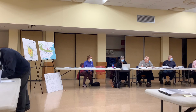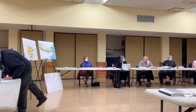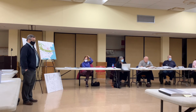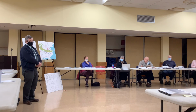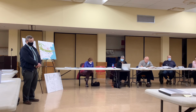Usually they scope it after they're done. I just want to make sure it's, nothing would happen between now and then, it's not being used. Right? Once they put the line in, they scope it after it's done. I want to make sure that was done, make sure it's good. They usually do that. Yeah, it's part of our DOT spec that we scope any of the drainage lines, sewer lines, anything that goes in, it's one of the specs afterwards, but I don't know if that was put in before the roadway or after. I just don't want to see you build a line and then all of a sudden it comes on. No, that's a good comment.